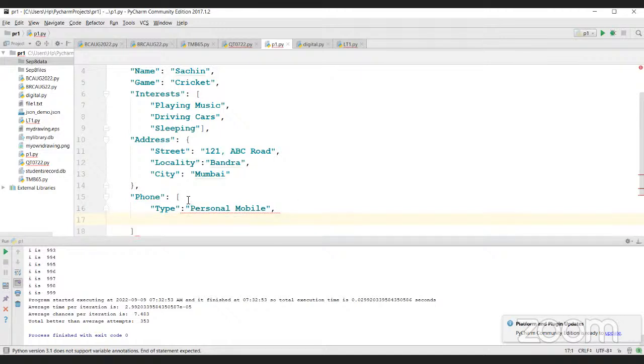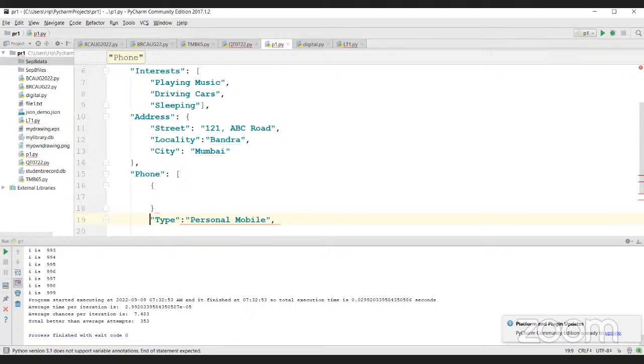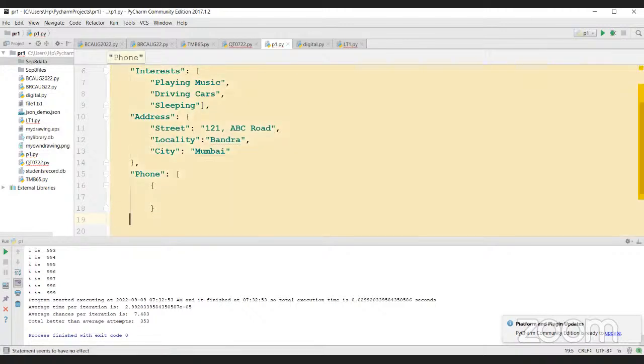Now see here, in a list you cannot give double values, so the same thing happens in JSON also. I have to use a dictionary only. So the list has sub columns here. I'm going to say type personal mobile, and now I'm going to give number.